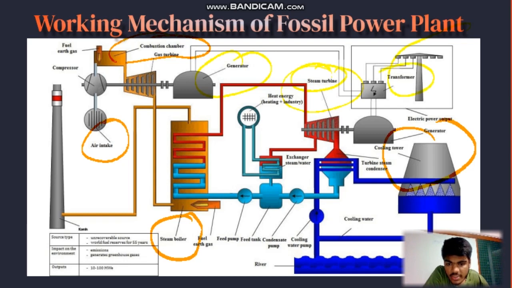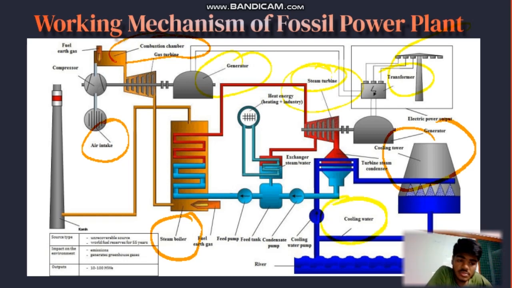Later on, the transformer part is one of the most crucial parts, or the output part, of this whole system. The electricity generated by the generator is transmitted at a low voltage. It is then sent to the transformer, which increases the voltage to a level suitable for efficient transmission over long distances. Further, discussing the cooling system, or the cooling water system.